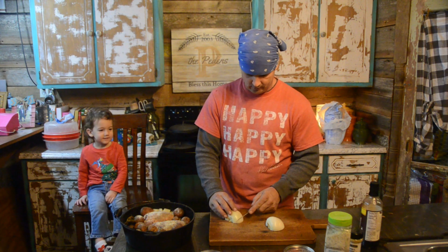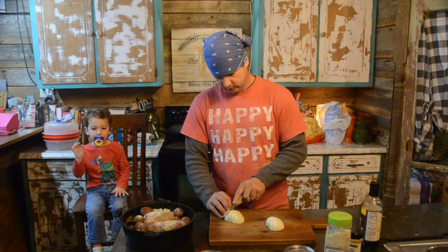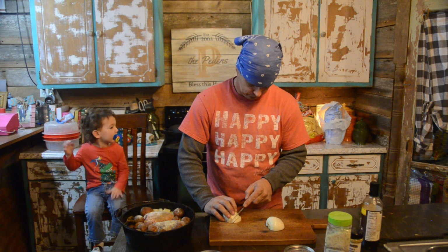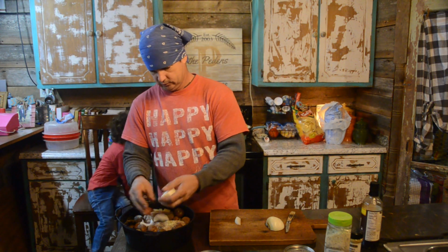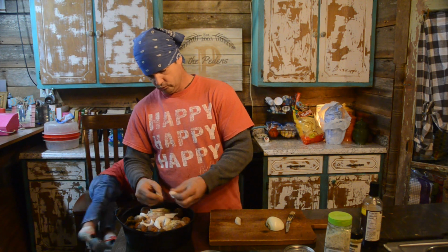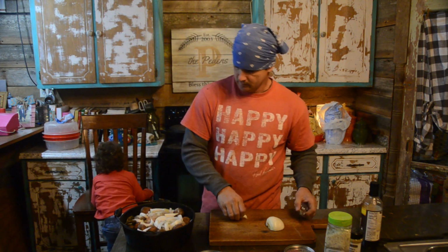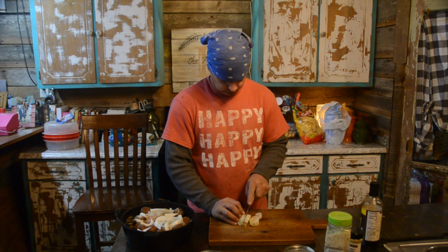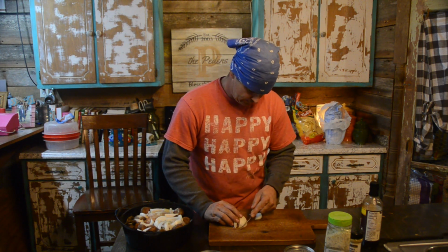I'm cutting up an onion. Oh, Joe Stone Wilson, he said it was an onion, not an onion. We've always just called them onions. And I like mine, y'all, cutting these wedges like this. So, however you want to. Some people like to dice it up in little pieces. I like to be able to find it in here. And I'm still loving my pocket knife.